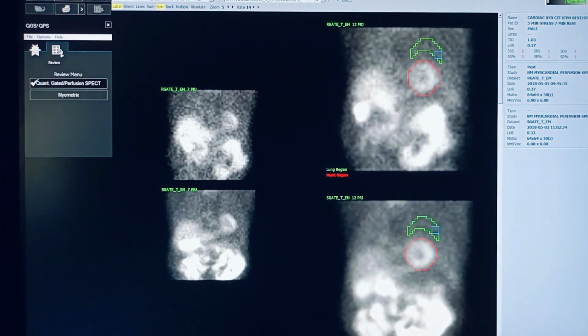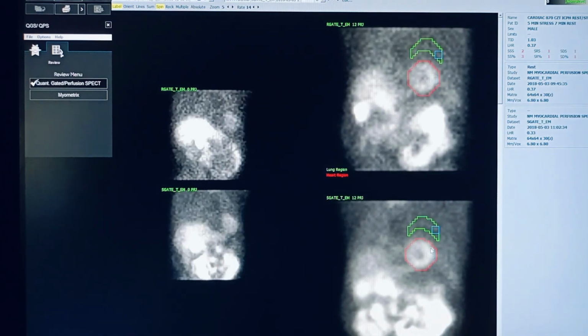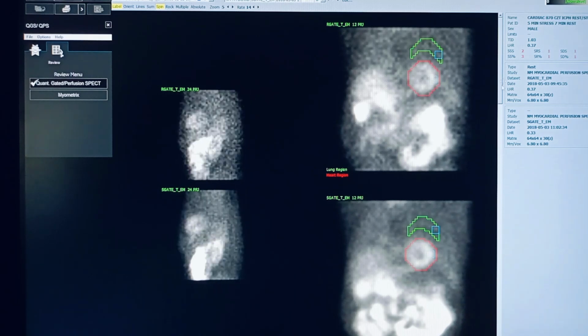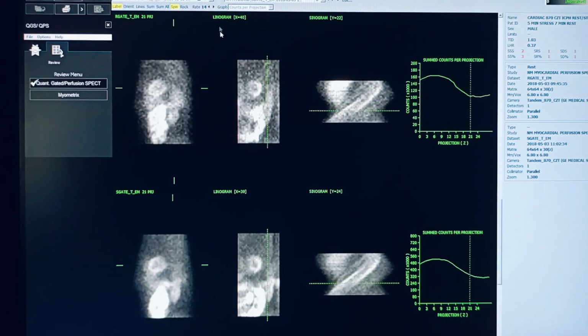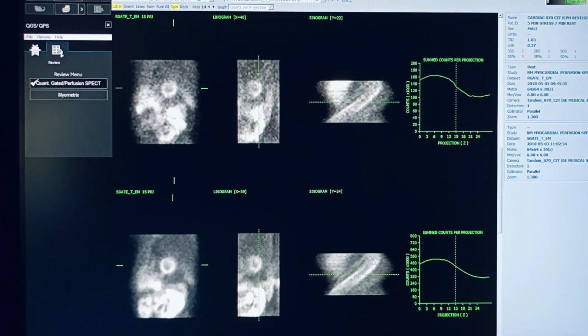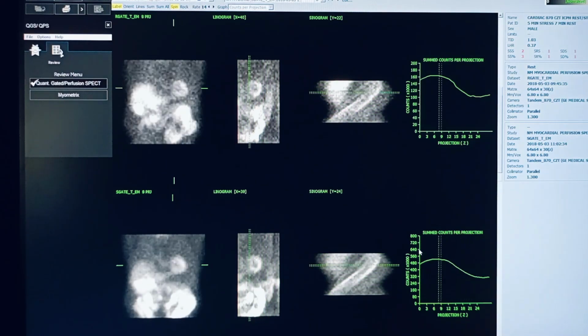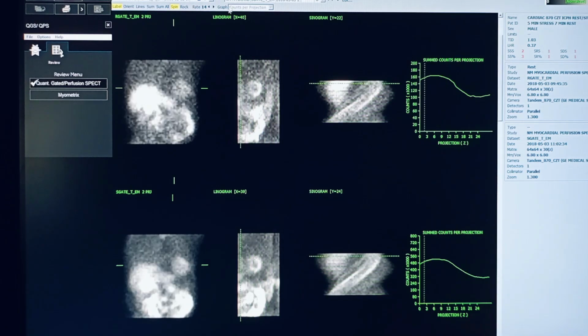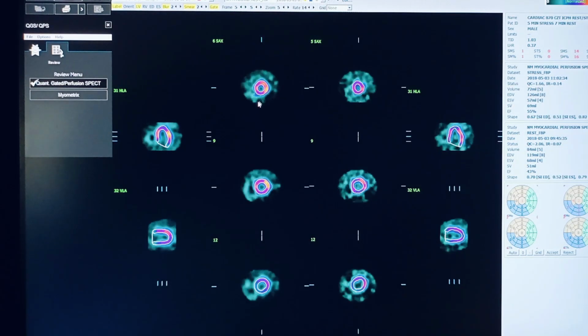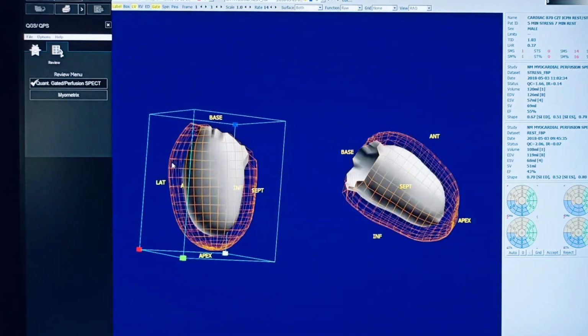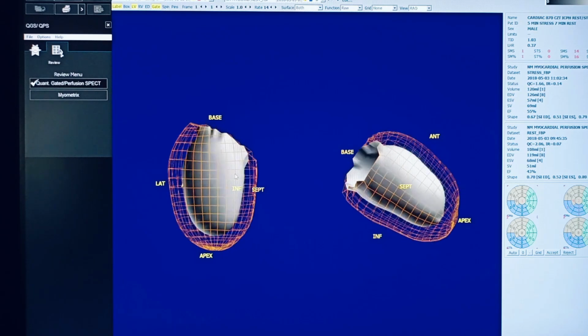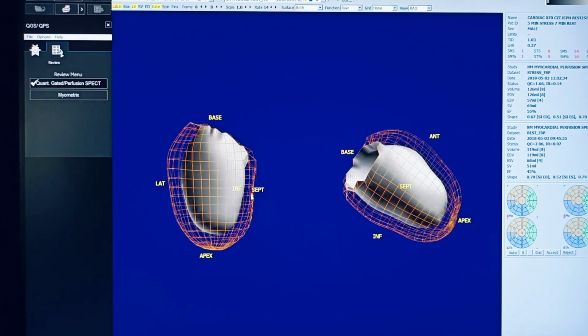And then if you want to see the raw data projection images and lung to heart ratio, and TID ratio is calculated. And this is the quality of the scan. You can check the sinogram, linogram, and the counts in each projection. Next is the slices. Then you can view the surface view. You can see the wall motion, contraction and relaxation.